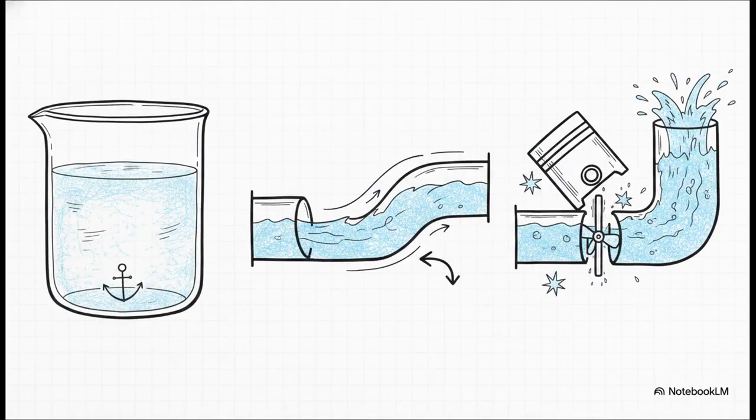Now, because fluids are so incredibly dynamic, we actually have to break the mechanics, the study of the forces, down into three distinct branches just to analyze them properly. First, there's fluid statics, which is the study of fluids completely at rest. Second is fluid kinematics, where we study fluids in motion, but, and this is key, we completely ignore the forces causing that motion. And finally, fluid dynamics, where we look at fluids in motion while actively considering those driving forces.